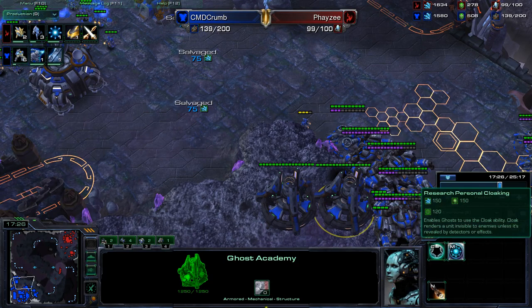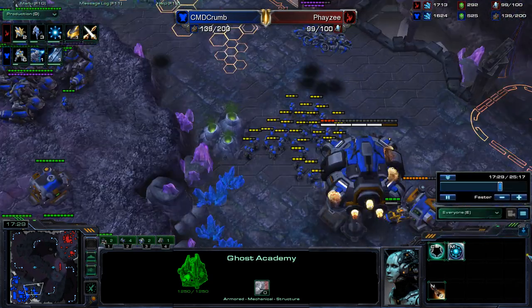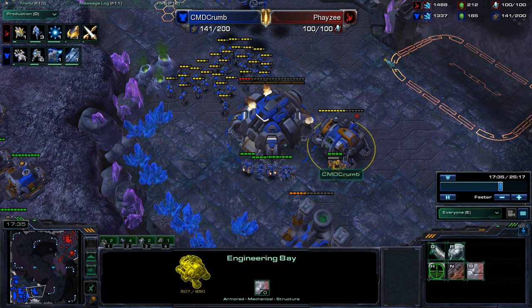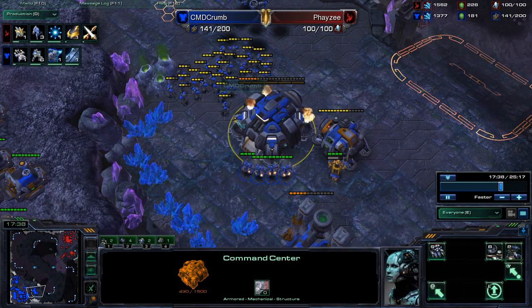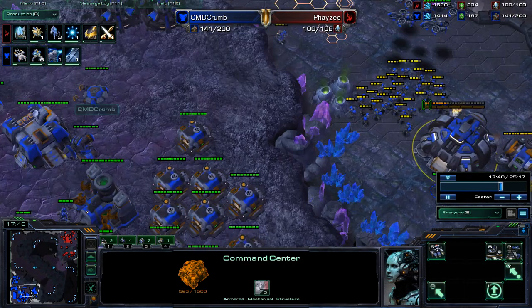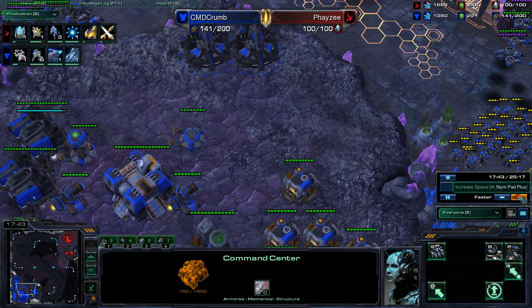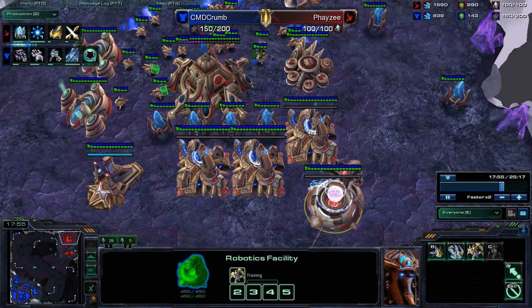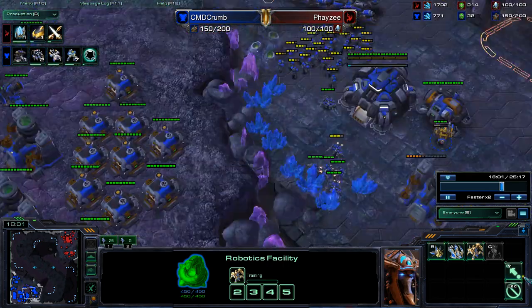Alright, 2 Ghost Academies, why not? I'm so far ahead, I know it. I dropped a mule to save my engineering bay. Okay, so the rest is gravy. He's supply blocked. Look at the food count. Okay, 50 more than him.